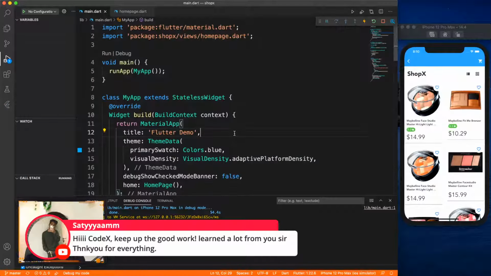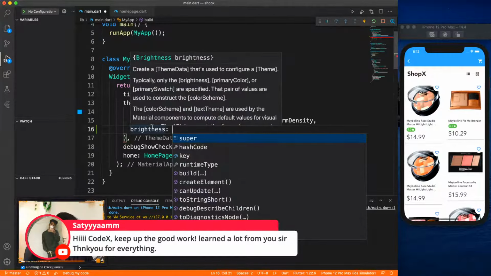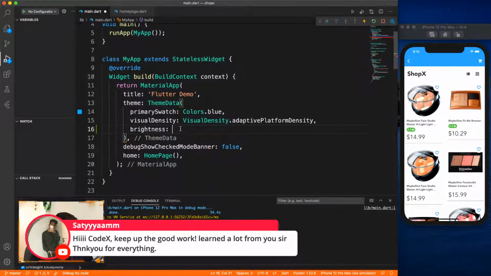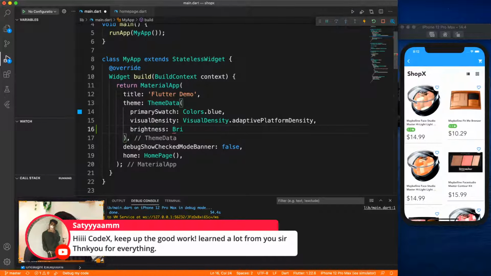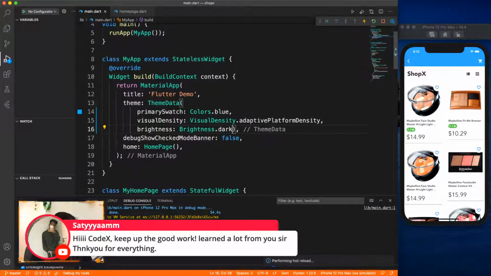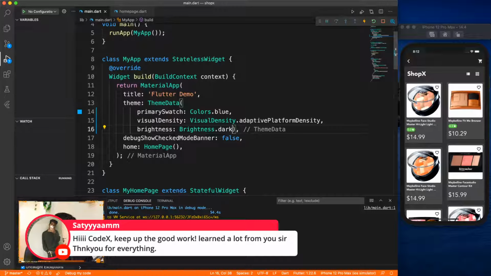All right, so our application is up and running, and let me also clarify that this is the same application which you're going to find on GitHub, nothing extra, same thing, you can check it out. And we're going to start with modifying. So let me also tell you what the dark theme and the light theme are, and how easy it is to switch between those. We are talking about the brightness property, and this brightness is basically what will control your application's light and dark mode. So if I set the brightness to Brightness.dark, you will see that our application turns into dark mode.